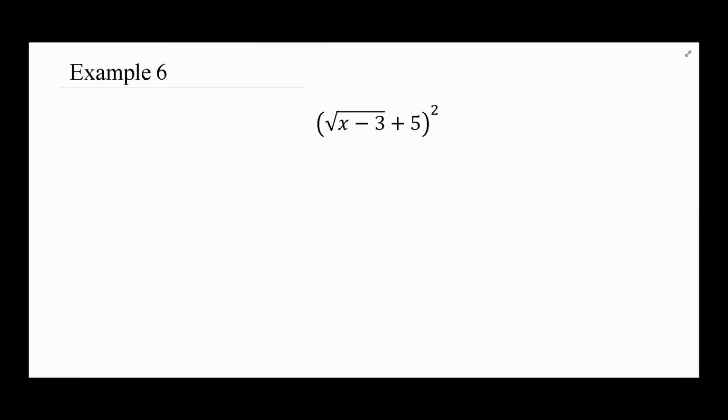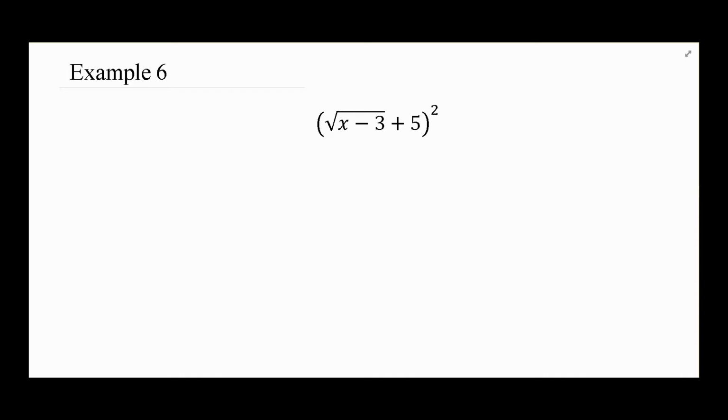So let's take a look at this example where we're squaring two terms. Now again, we could FOIL this out. We could rewrite this as the square root of x minus 3 plus 5 times the square root of x minus 3 plus 5, and then FOIL it out. And I will tell you that when I see students do that, I see a lot of errors popping up. If you remember all the way back to lesson 1, we went over a formula that I said, if you can use the formula instead of FOILing it out, you're going to really enjoy it when you get to Unit 4. Hey, we're in Unit 4.